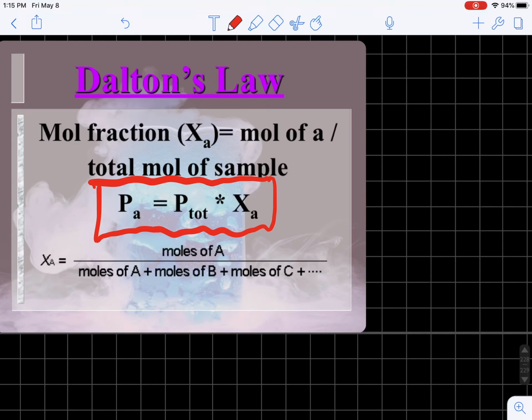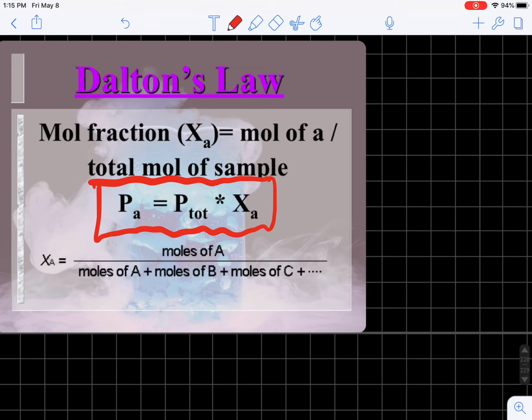We said that pressure is created by the number of particles hitting the container wall with a certain amount of force. The kinetic energy comes from the thermal environment. In a gas mixture, they're all sharing that thermal environment, so they all have the same average kinetic energy. So we don't care about the identity of the particles, it's the number of particles that create the pressure. Therefore, the partial pressure is created by the percentage of particles that happen to have that identity. This ratio of how many particles you have for a certain gas compared to the total in the mixture is something they call the mole fraction.